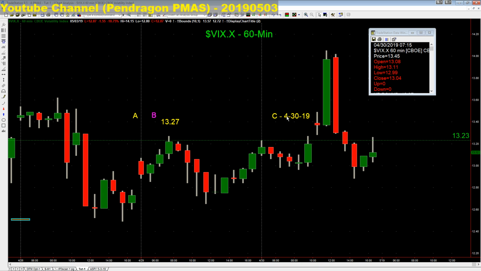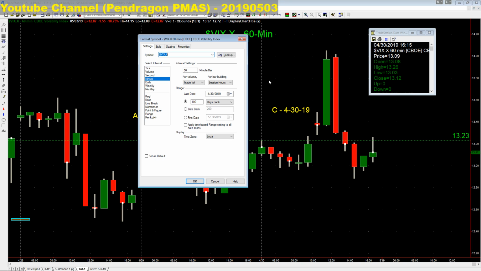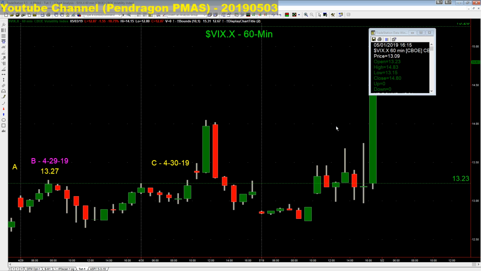So this is how you use this chart. You plot out these lines and you watch them every single day in real time. Okay? And they could act as potential support or resistance, depending on where they are in relation to the current trading price. Okay? And you see how toward the end, it's just this kind of line. And let's go to the next day. Let's add another date to it. That's May 1st.